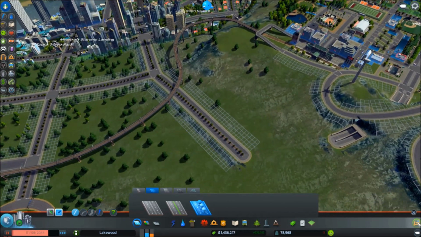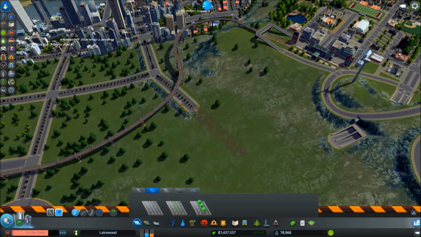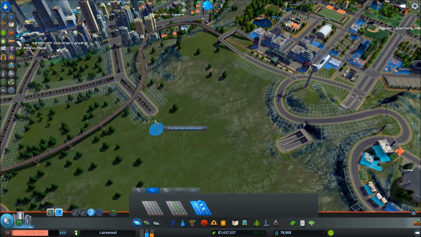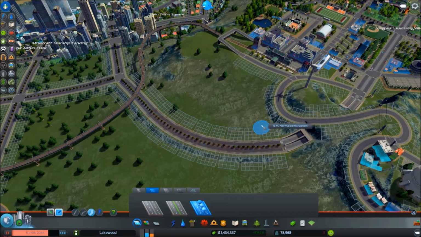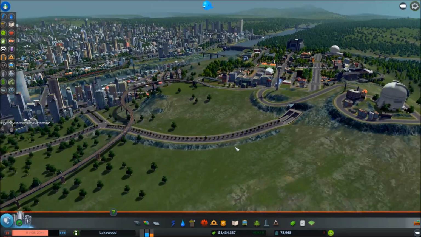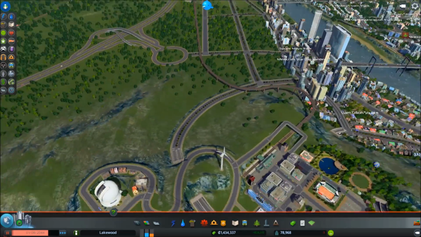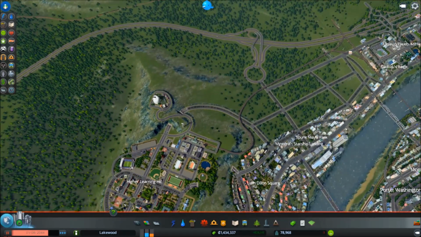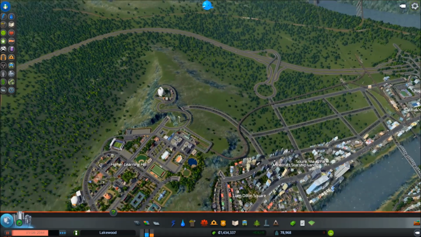And I'm not really looking to do too much building closer to the university. So if anything, these might be some houses or something over here. Or this just might just be a road. Yeah, I'll just kind of keep that like that.